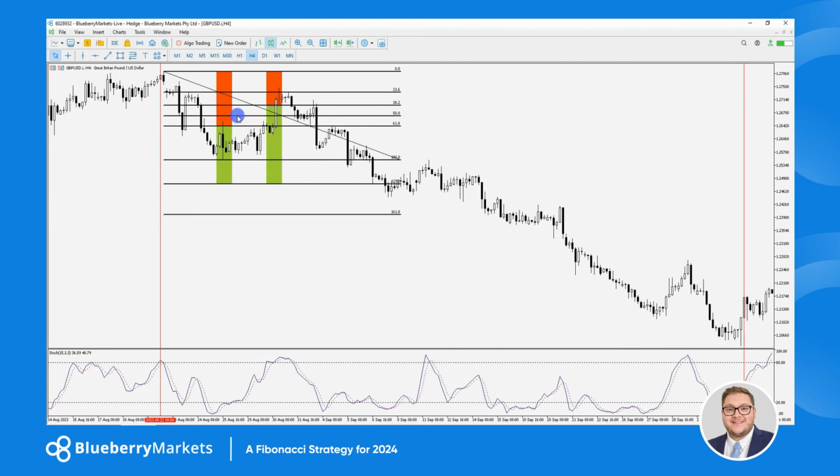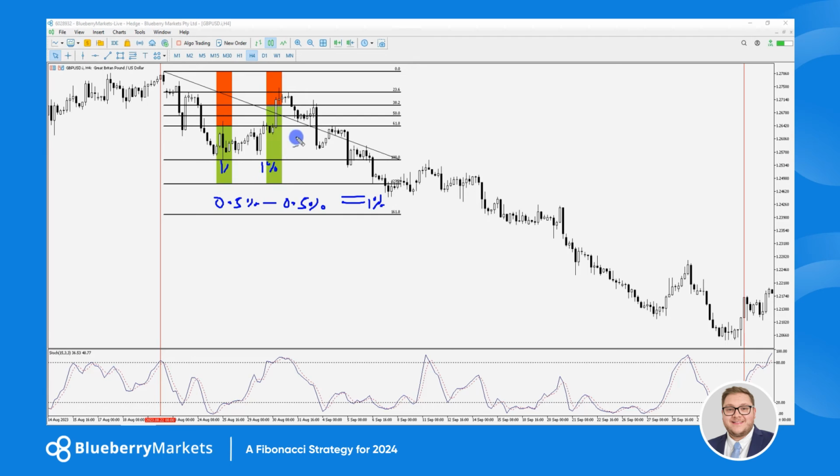Now what you may want to do is not take the first one and just look for 38.2 pullbacks. That's absolutely fine, but you will miss out on some moves. Now obviously, because you've taken 2 positions in the market, you don't really want 1% risk on both trades. Instead, you want around about 0.5% over the 2, so you want 0.5 and 0.5, so that you're risking 1% in total. You don't really want to risk more than that.